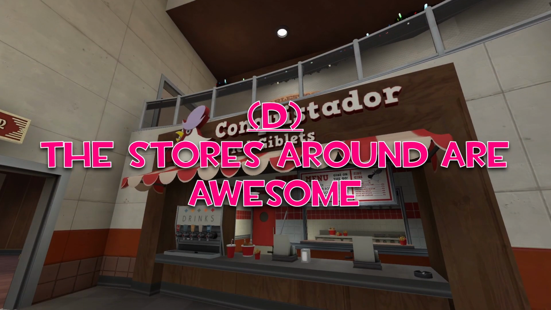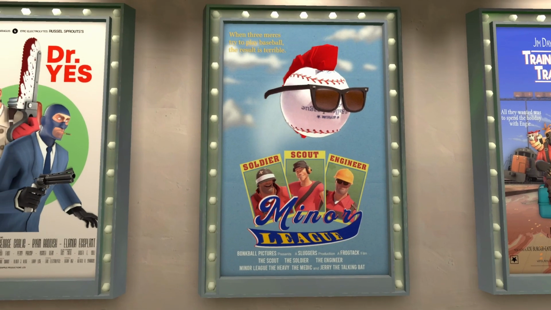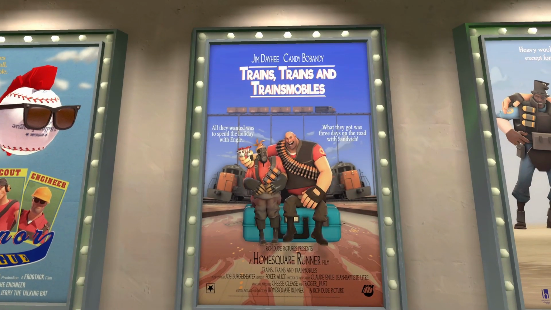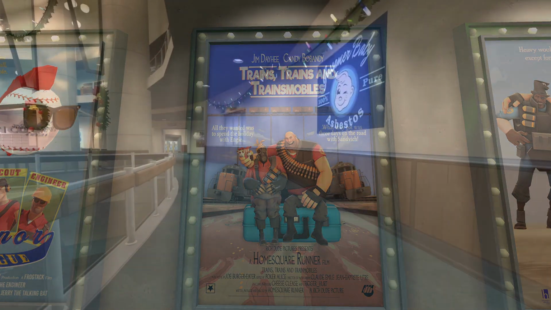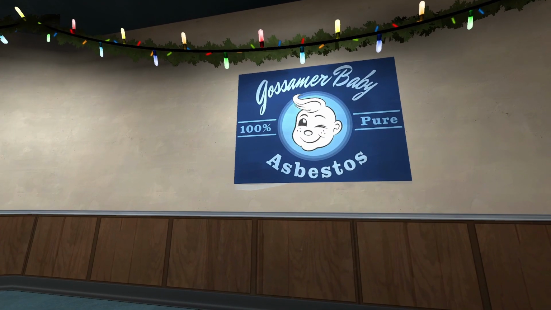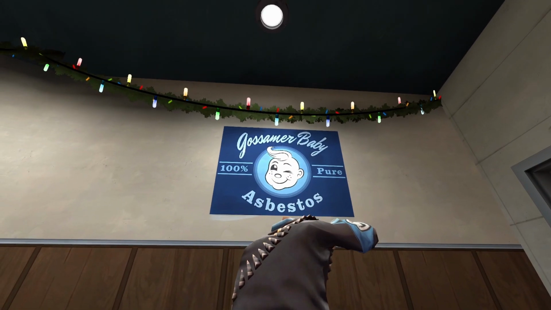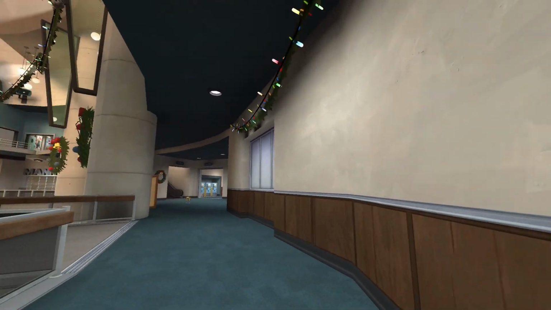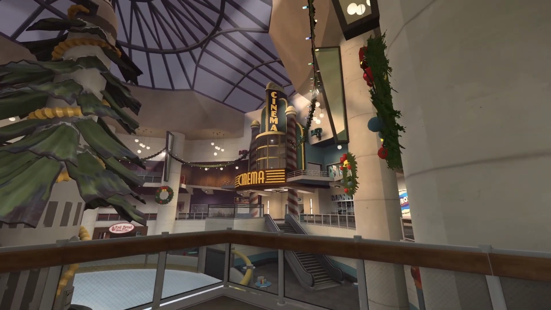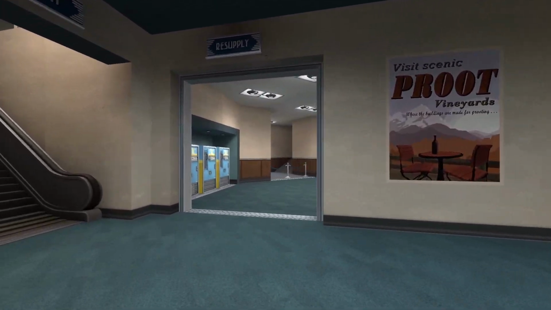D, the stores around are awesome. And E, the theater section. I don't even have to elaborate on this one. Look at the posters and you'll understand that this part of the map is really cool. But of course, we can't forget about Gossamer Baby Asbestos. Obviously the best product sold in a mall, you know. And at the end of the day, Galleria is doing a lot better job at existing than what I'm saying right now. So Galleria, S tier.